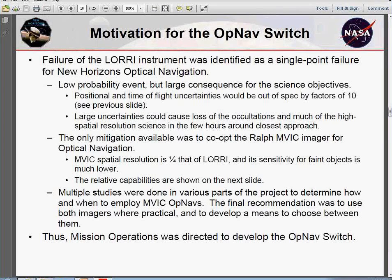The recommendation was to use both images when practical and develop a means to choose between them. So we're directed to develop the OpNav switch. Now, this looks like a linear flow from, oh, project did all of this stuff, and mission ops got an instruction. Actually, IV and V was to the mission system engineer at APL.